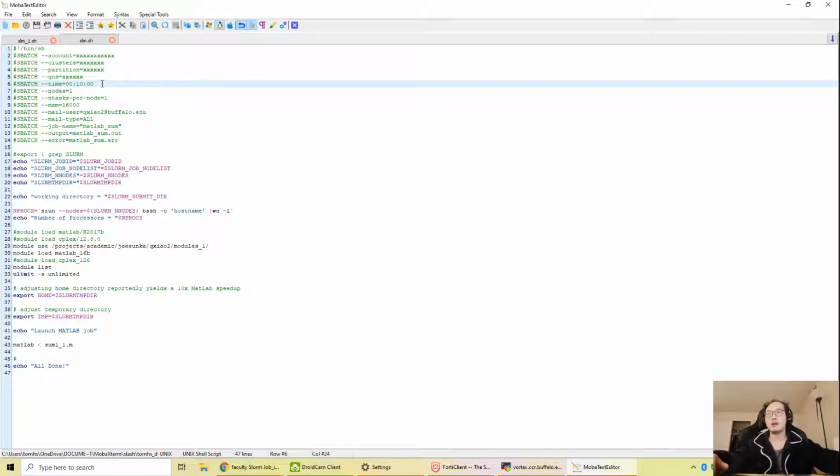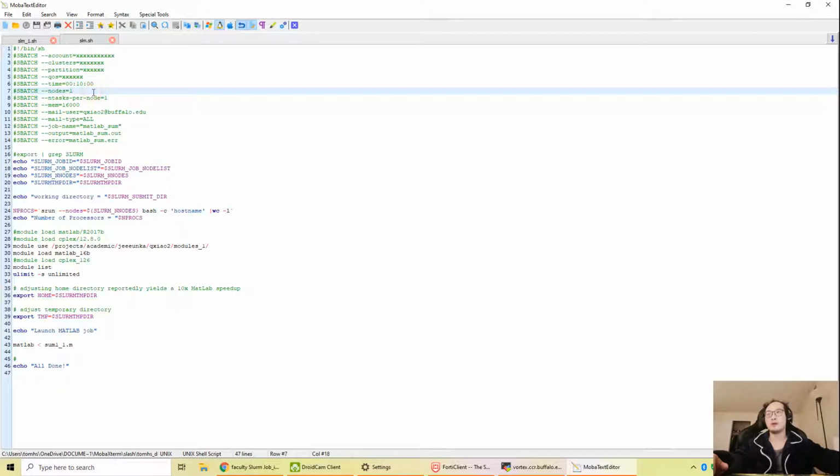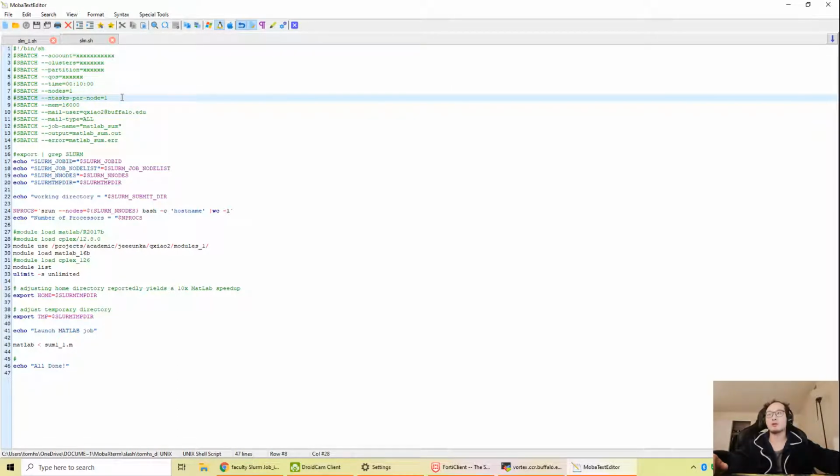The maximum time you can set is 72 hours. If you set the time to 2 hours, and running this script on CCR goes beyond 2 hours, then it will terminate. I set nodes to 1 here. That means how many computers you request, and the number of tasks per node you can interpret as how many cores per node.